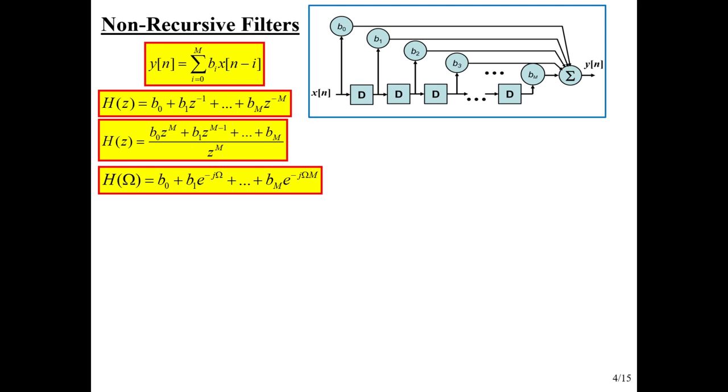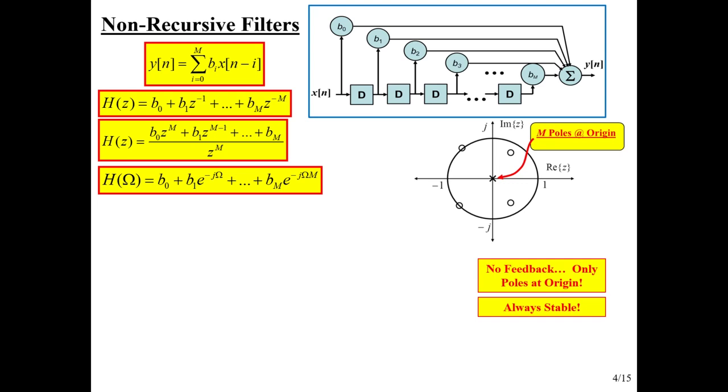We can see what the pole zero diagram looks like, but just a little diversion first. We usually go from the z inverse form, not the z form, or I should say the inverse z form, not the z form, to go to the frequency response. So we're just replacing z by e to the j omega to get that, evaluating it on the unit circle just like we normally do.